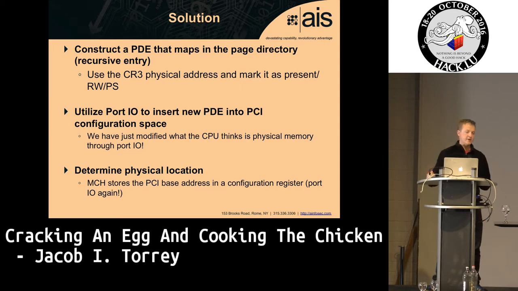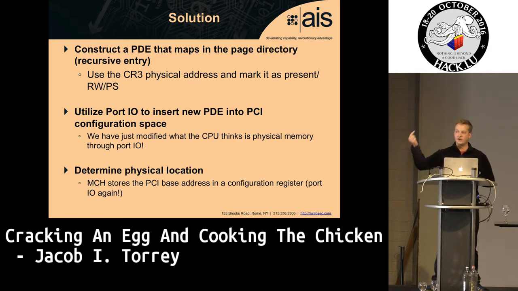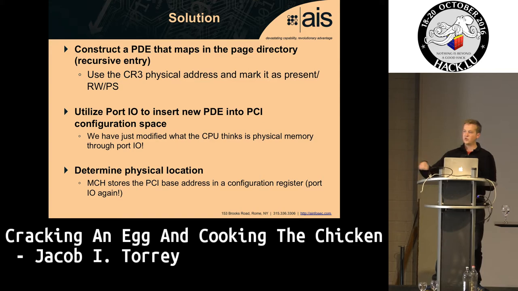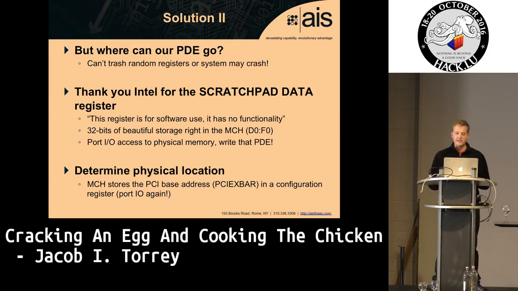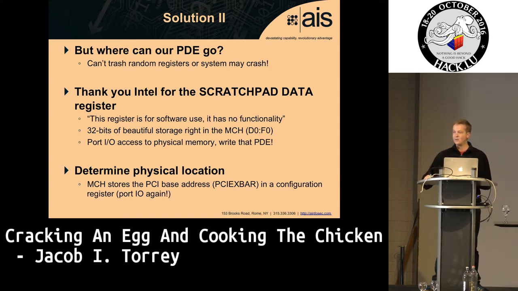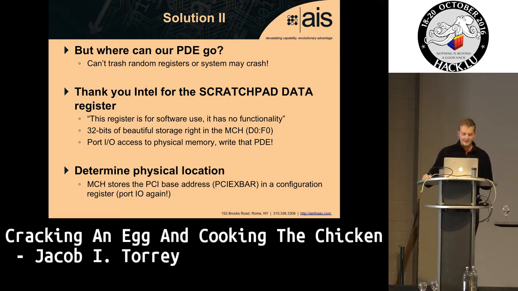We map in the existing OS CR3 value, insert it using port IO, figure out where that physical address is, then set CR3 to point there and recursively map in the OS page tables — creating a new recursive mapping at a known virtual address. The issue is that writing to arbitrary PCI config space registers could crash the system. Conveniently, Intel made a register called scratch pad data that says 'do whatever you want with this; it doesn't do anything.' It's exactly 32 bits — perfect. Thank you, Intel.